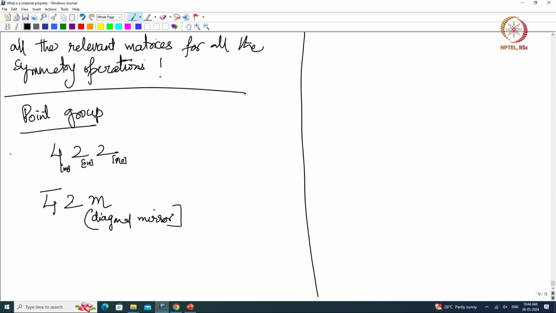So, this is point group number 3, this is point group number 4, and so forth. So, I can have multiple operations. I am combining a 4 bar along with 2 bar and M, and I am not losing the tetragonal system. The system is still tetragonal, because the highest symmetry I have is a 4 bar axis of symmetry.